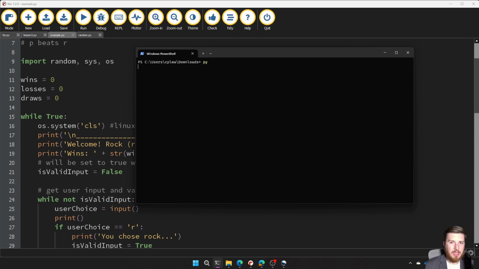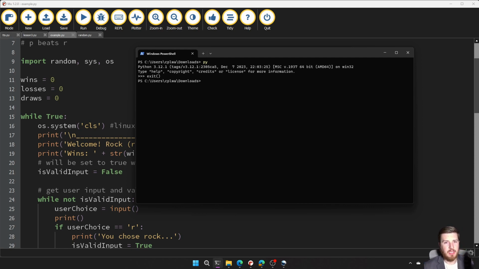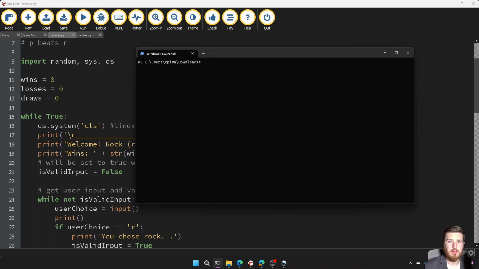So if I type in py, it starts Python right in my terminal. And just for your information, if you ever need to get out of Python, just type in exit, and you'll exit. So you have to add in those parentheses, exit(), and then it calls the exit function and Python exits. So on Windows, I use clear, right?